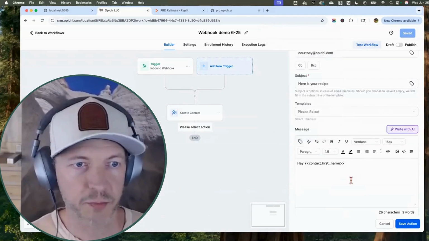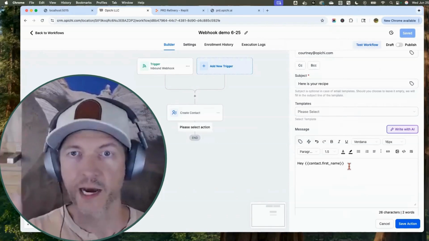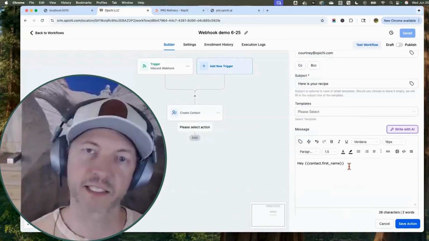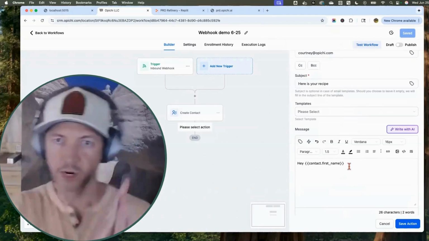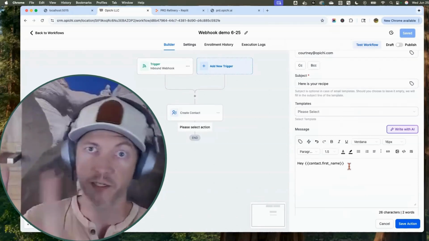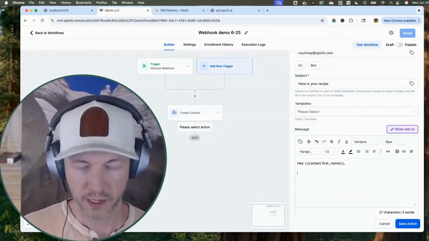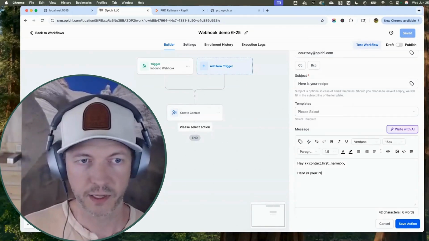Now, what's neat about this particular tool, this is high level: when I send a full name and I post it in, it automatically parses it into first and last name for us. So it splits it on the break. So I put in the full name, but now it knows that there's Courtney and there's Ham because that's the data we sent in.